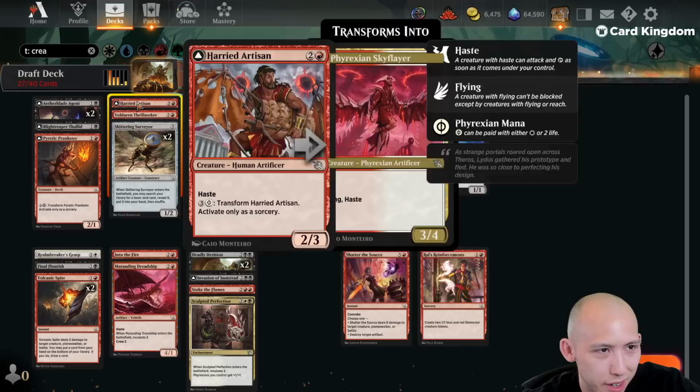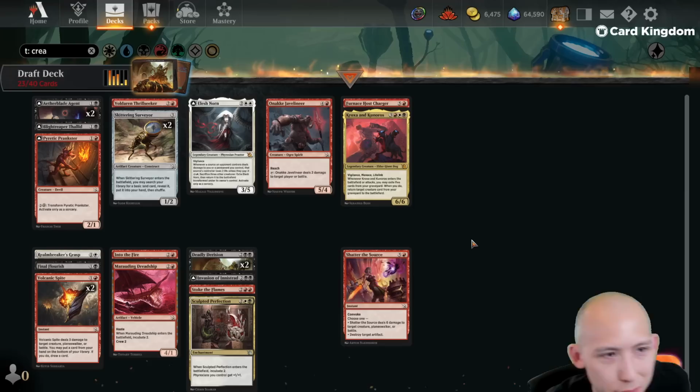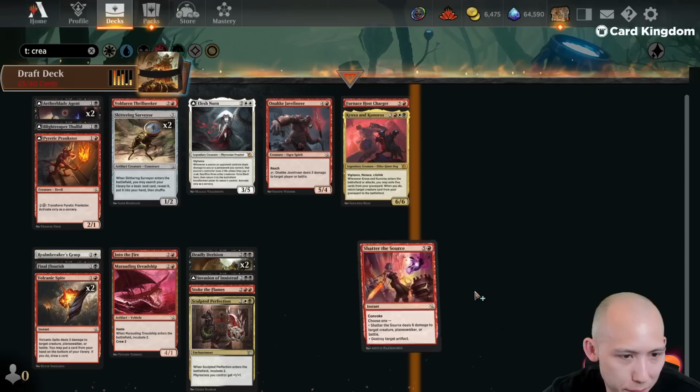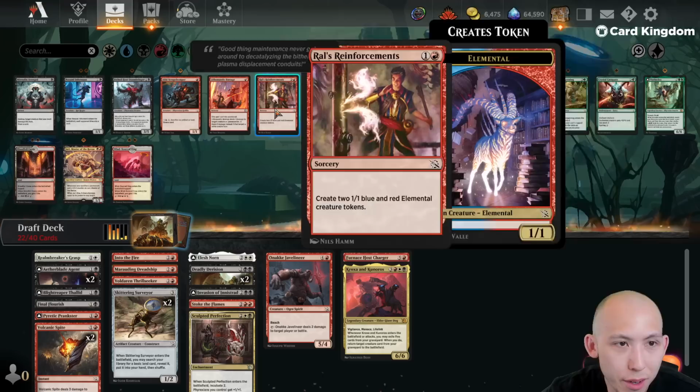I still feel like the Artisan might be a cut. We can just go like that, maybe. 11 creatures plus... 1, 2... oh, maybe that's a little bit too low. I mean, maybe I just don't need this Shatter the Source. Run the two 1-1 tokens instead.